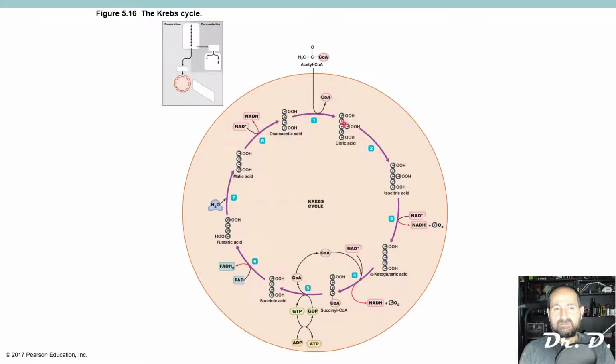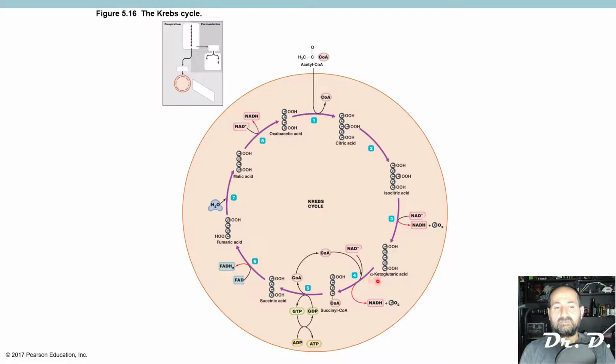The citric acid is changed into the isocitric acid molecule. It's basically an isomer. Then isocitric acid is oxidized, right? So it loses some of its electrons. Those electrons are given to the electron carrier, NAD+. NAD+ becomes reduced to NADH. Okay, and also one of its carbons leaves as CO2. So 2 carbons entered and 1 carbon now leaves as CO2.